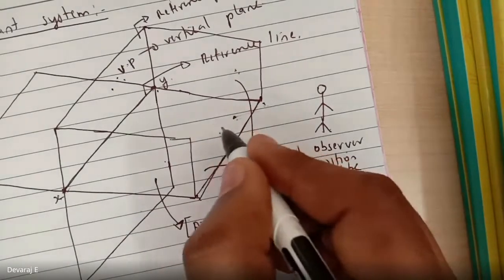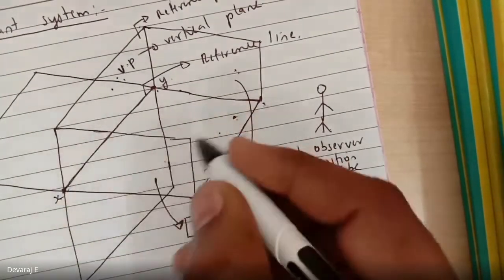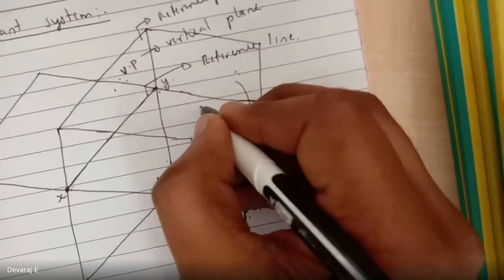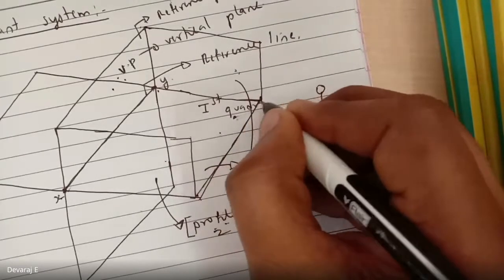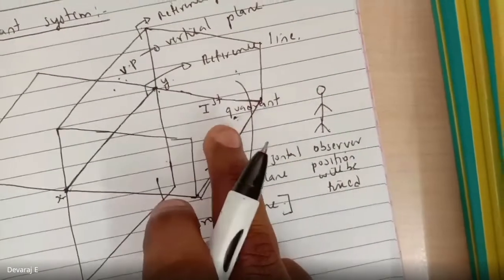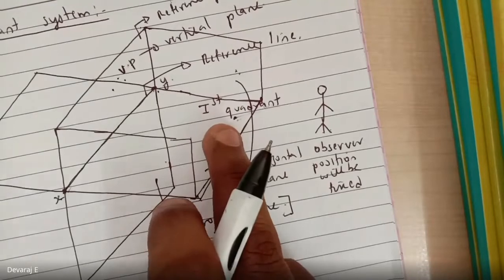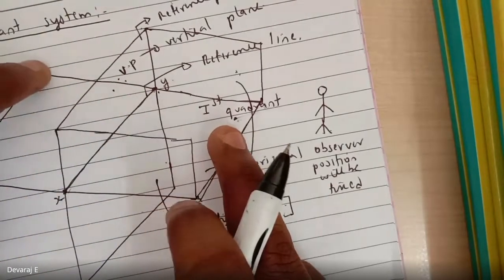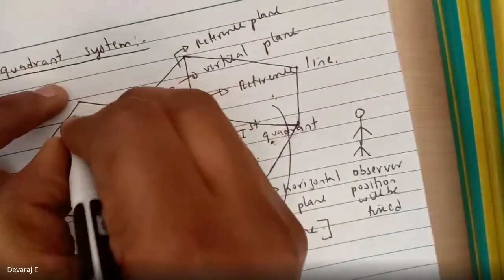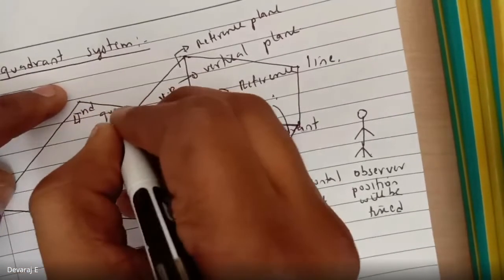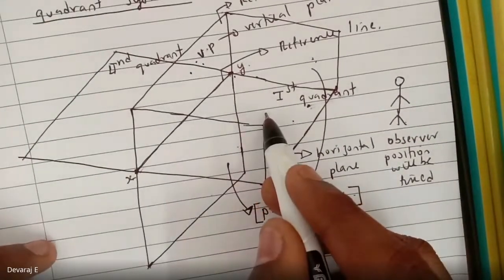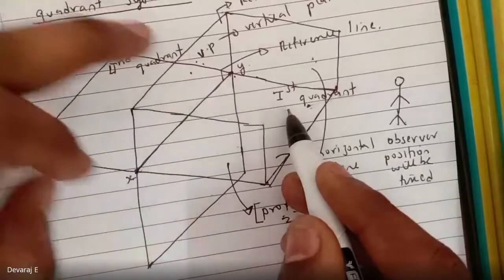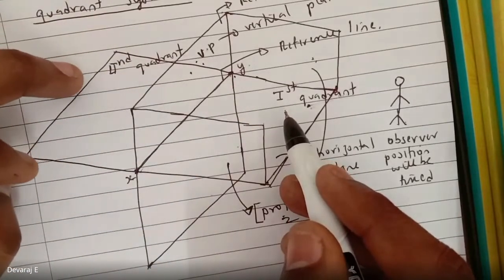Okay. So this side indicates, see this is called as your first quadrant system. Write down first quadrant system. This is called as first quadrant system. Okay, this side. Opposite to this here, this is called as second quadrant system. So everyone is clear? Anyone has any doubt? So this is your first quadrant system. And opposite to this, it is called as second quadrant system.